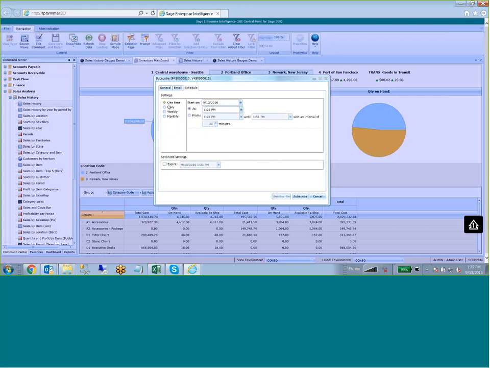Finally, the scheduling aspect. Really quickly, I'm going to go over this. You can schedule daily, weekly, monthly. You can set it to expire. If, let's say, your manager tells you, hey, keep a close eye on this department for the next year, you keep a close eye on it. You say, send it to me weekly, every Thursday. I'm going to look at this at, let's say, 5 p.m.